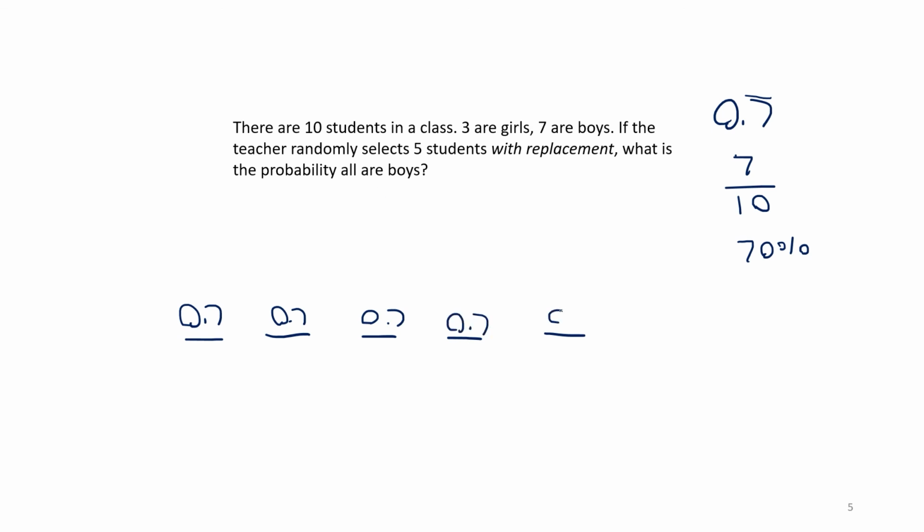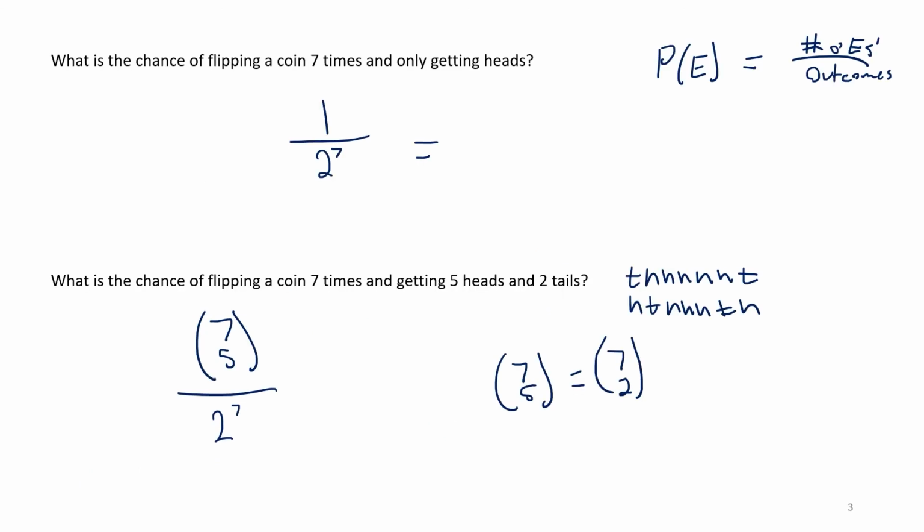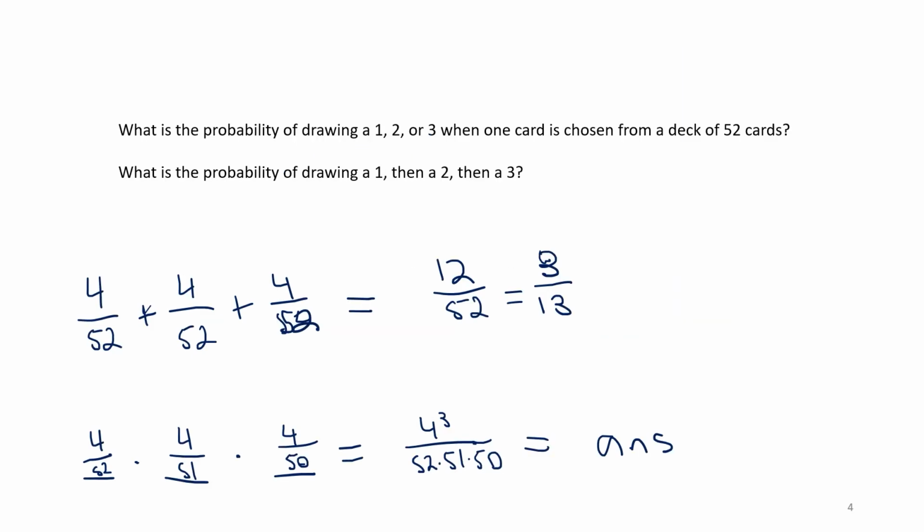If it said something like an exact amount were 1, then we would have to use combinations and stuff. But you will get these types of problems, and it's as simple as that. Again, you will have problems with combinations, and you have to look out for it. It'll be pretty obvious.